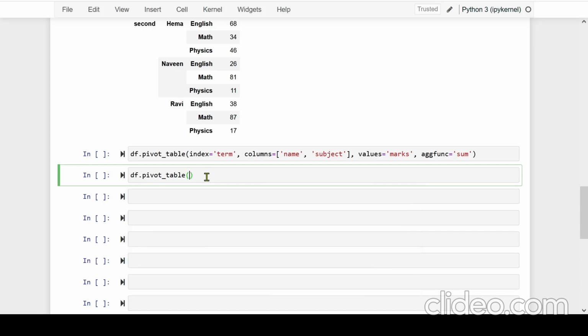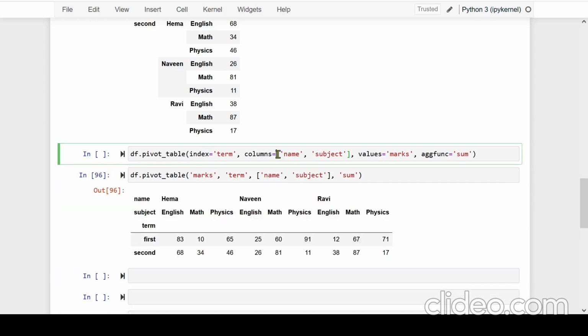If I write values, what is the values? Marks. Then it says give me index. I will write term. Then it tells me give me columns. So I will write column like this. So in this fashion, if I am writing, there is no need to write the parameter name. Okay, and let me enter this.